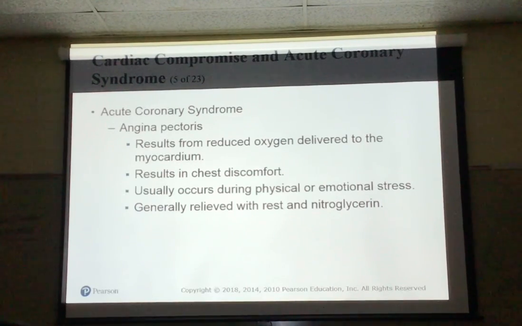A complete blockage of blood flow through the coronary artery results in ischemia and death of myocardial cells. Myocardial ischemia can result in chest pain or discomfort. Rest to reduce the heart's oxygen need, and nitroglycerin. We give this to relax the smooth muscle in the coronary arteries and dilate them. This will usually relieve angina.